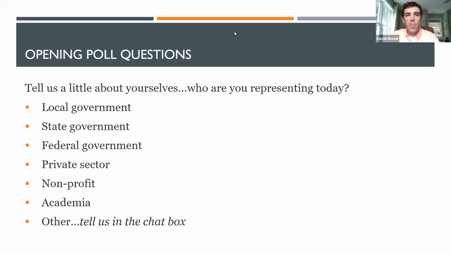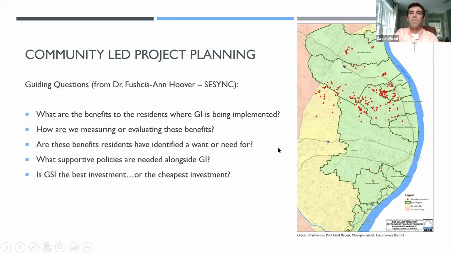So we have a pretty good distribution, a lot of folks from the private sector and engineering community today. That's good to see, as well as a handful of folks from elsewhere. And same thing on the project role side of the equation, a nice mix, a lot of folks that are kind of used to working in the designing and engineering space, and a few Jacks and Jills of all trades as well. So thanks for sharing that with us. We will go ahead and keep moving things along.